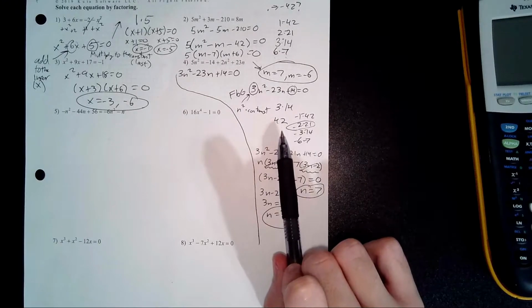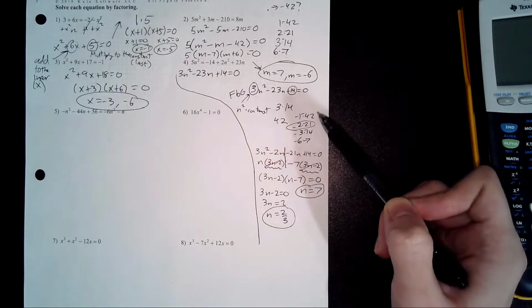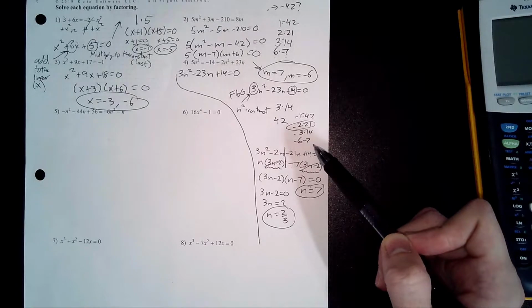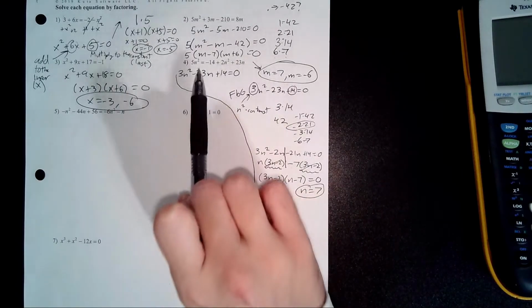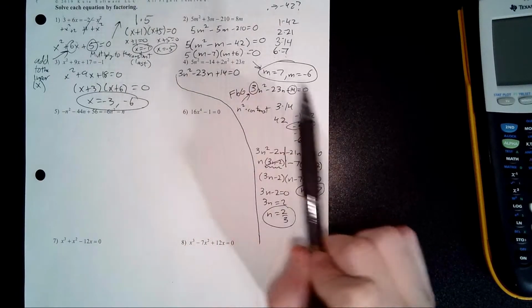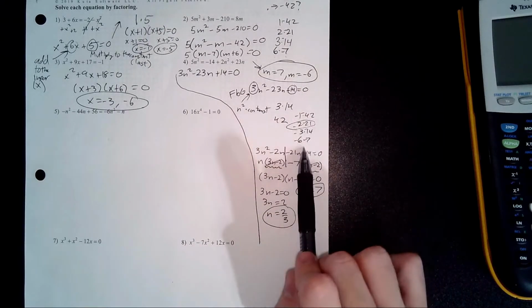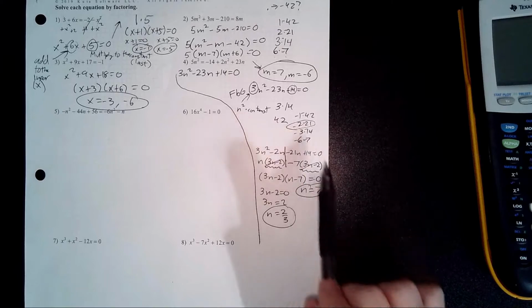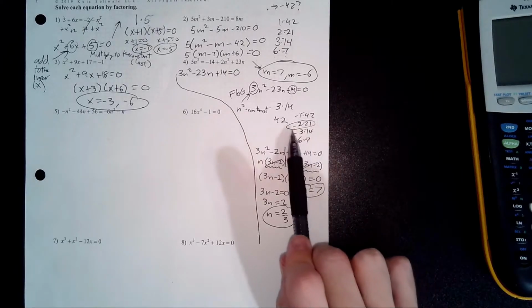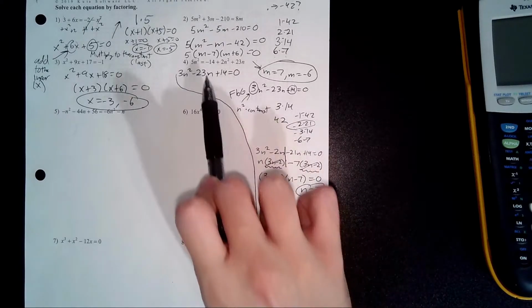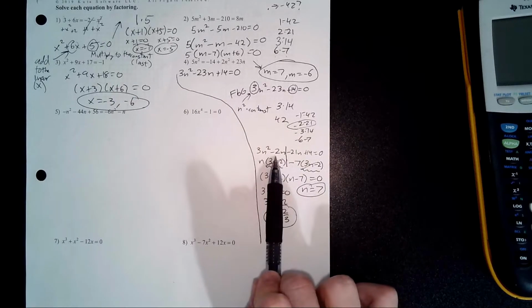The next step is similar to all the other questions. We write down all the numbers that multiply to 42, and we're figuring out which ones multiply to that positive 42 and add to negative 23. Because it was a positive 42 and a negative 23, we knew they both must be negative. Turns out negative 2 and negative 21 work. We took that negative 2 and negative 21 and used them to rewrite negative 23 as negative 2 and negative 21.